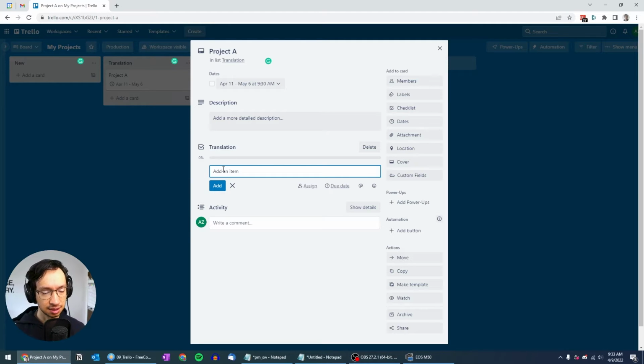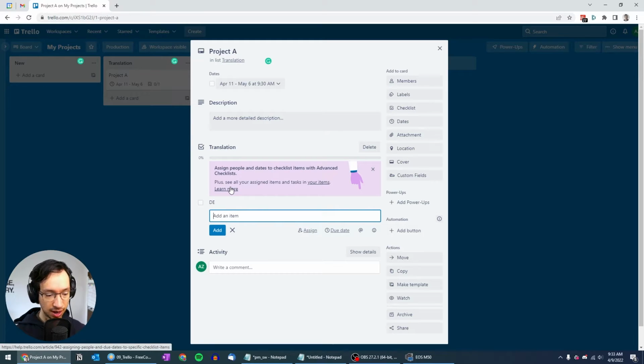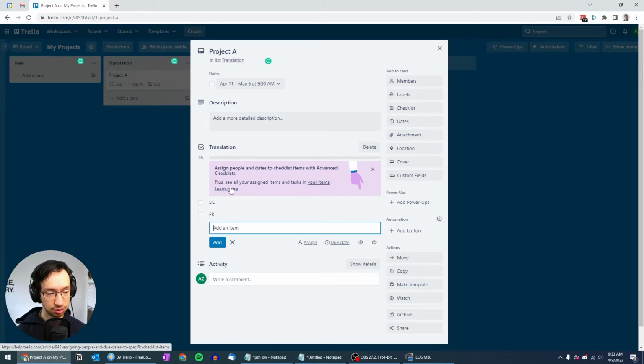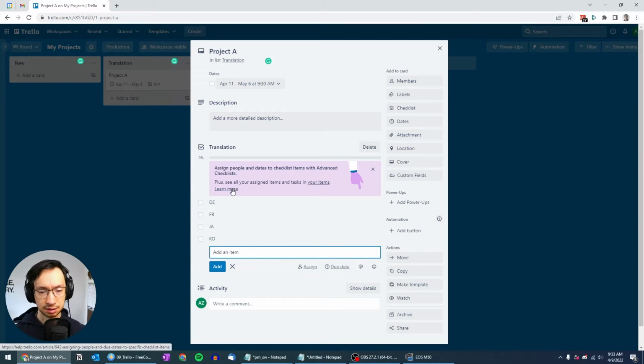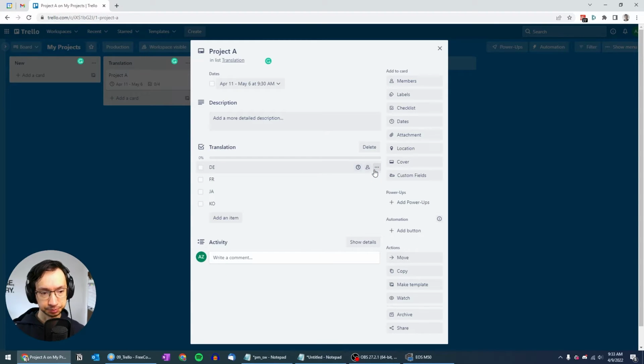Within the checklist, we're going to add checkboxes or items for each language. So German, French, Japanese, Korean are a standard set of 4 languages. We don't need to assign people yet.